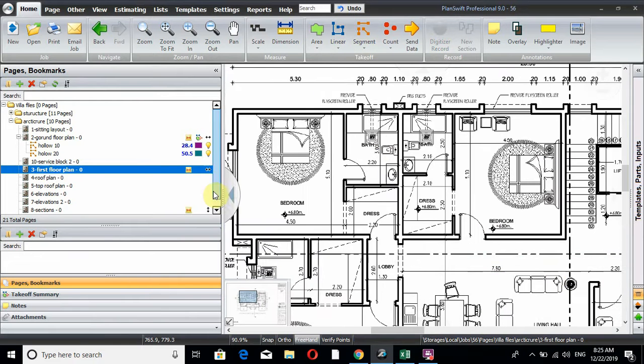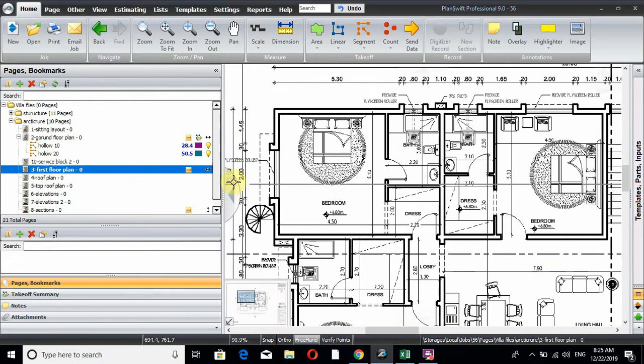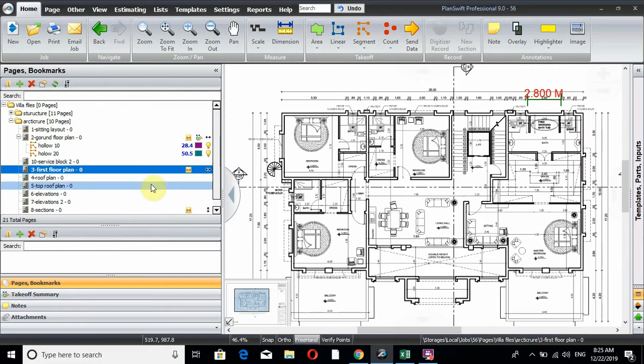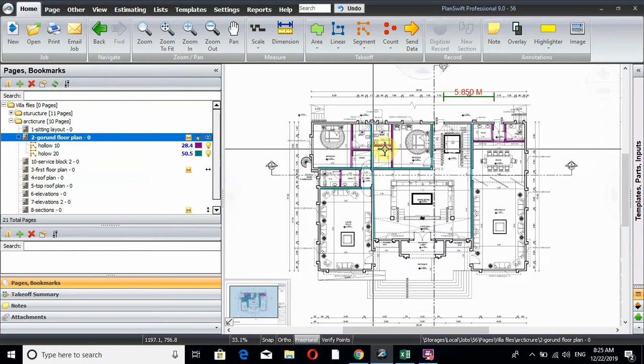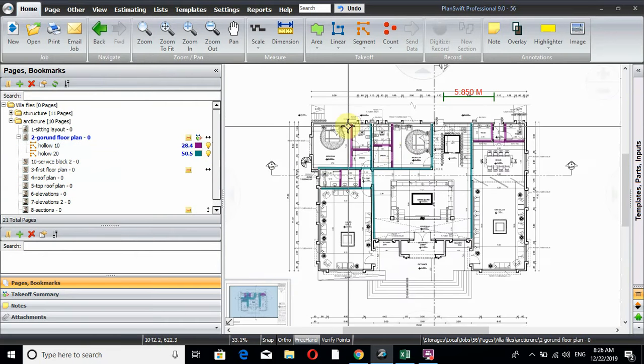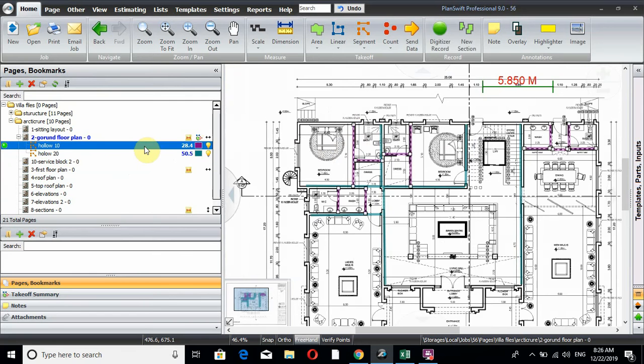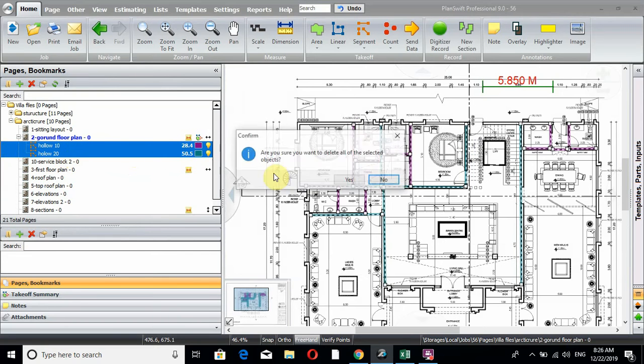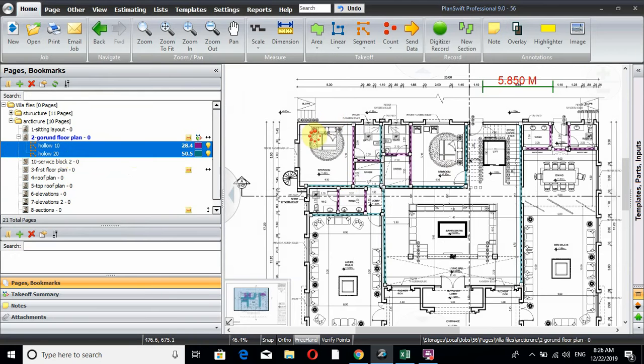There is a problem here. There is a problem we didn't take care of, and we should actually take care of. Now we'll come back. We'll delete everything we've done. Why? Because this is not the real quantities of the blocks. Actually, this was 28 and this was 50. Okay, delete. Why? Where are the columns, my friend? There should be columns here.